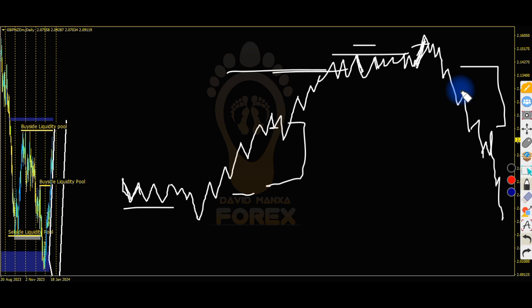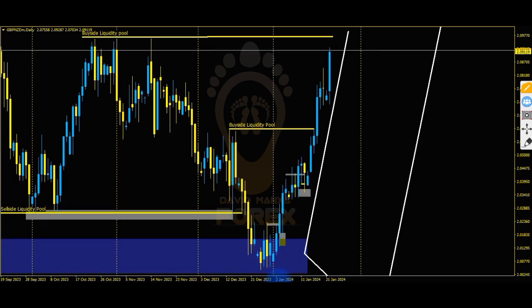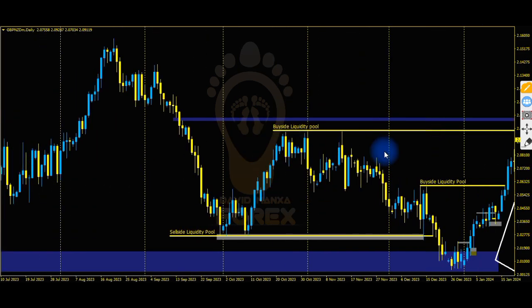Okay, so let me show you an example of this in the chart. Looking at an example in the chart, we see first of all there was an old low created here. Price came into that point, and what happened? Price bounced off from that level. Now what do you think would be going on in the minds of traders when price came into that level again and bounced off here? They're going to say support is holding, and so they're going to start buying.